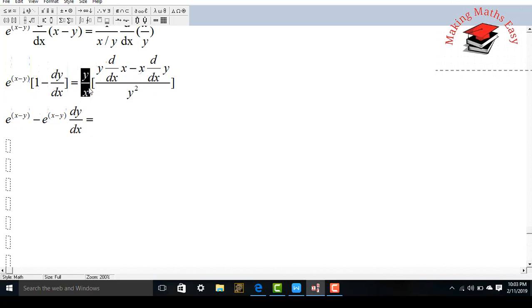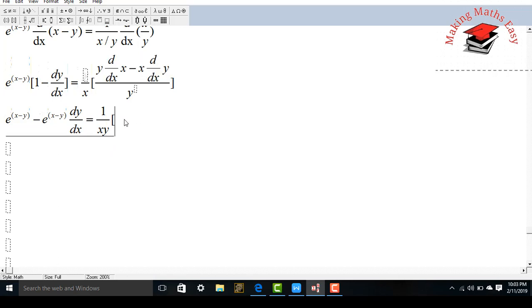y divided by x. One y we can cancel here, because here it is y square in the denominator and we have a single y, so we can cancel it. y upon y square is equal to 1 upon y, so we can cancel one y in this case, and we can write 1 upon x in this case, and then 1 upon xy in this case, and then we have to differentiate this function.